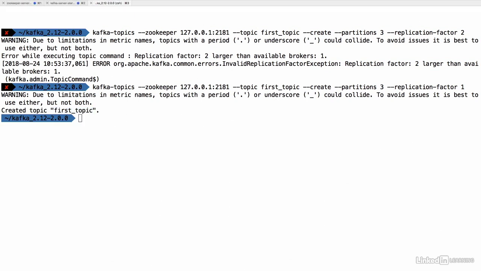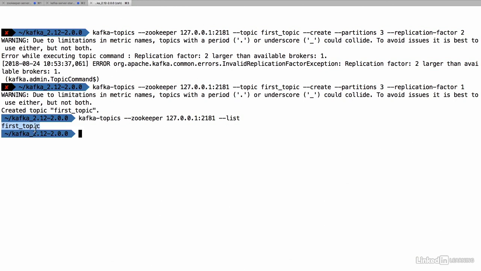So how do we know that our topic has been created? Well, the first thing we may want to do is, again, run this Kafka topics command. So Kafka topics, we reference Zookeeper 2181, and then we're going to do a list. So minus list asks Kafka to list all the topics that exist. So if we do minus list, we just get one thing back, which is first topic. That's very handy. If you go and create more topics, and you can do this as an exercise, then the list will return 2 topics.